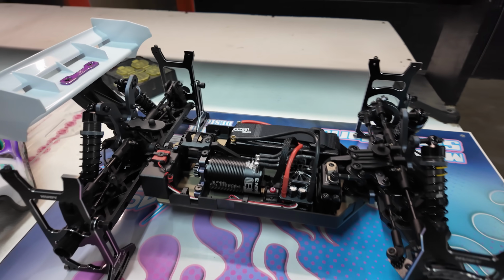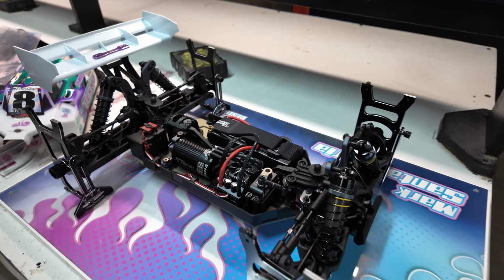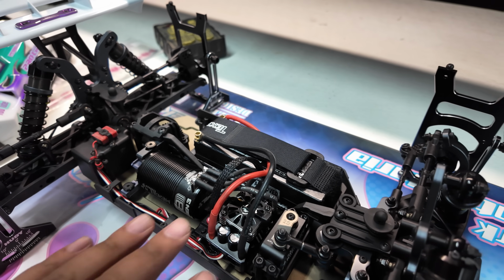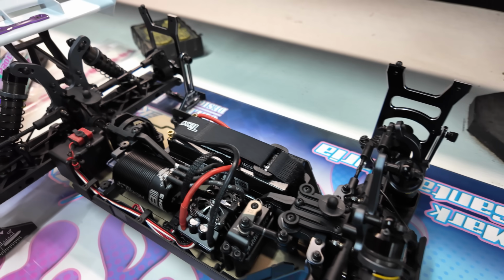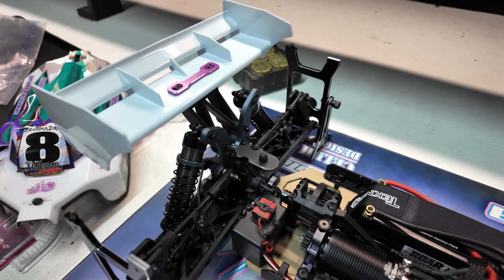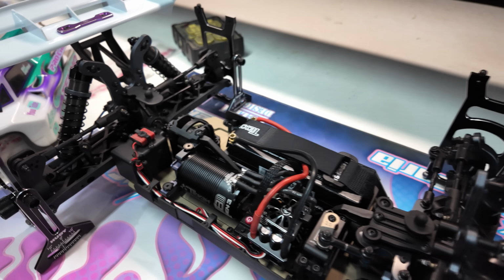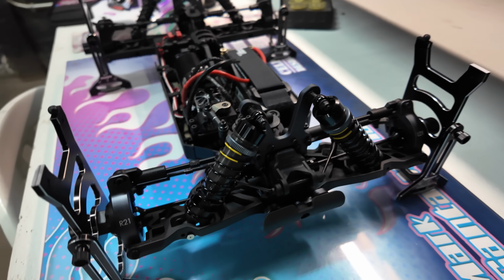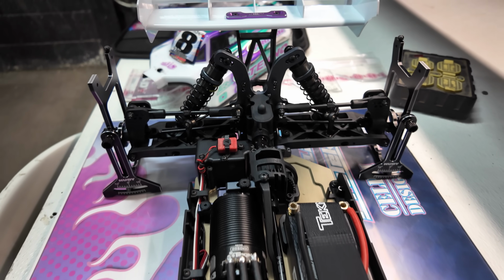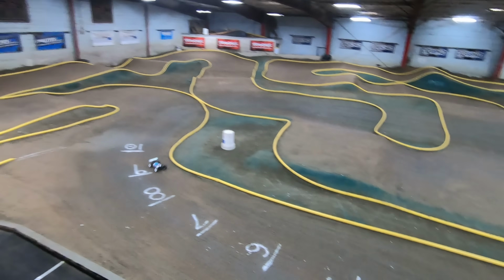I got so excited and it's so late, I totally forgot to show you guys the actual built car. Look at it. It is so clean. All brand new components inside. I did reuse some of my wiring and stuff like that because it was already there. And obviously my transponder is reused. You don't change out new transponders every time you get a new car. But everything looks amazing.